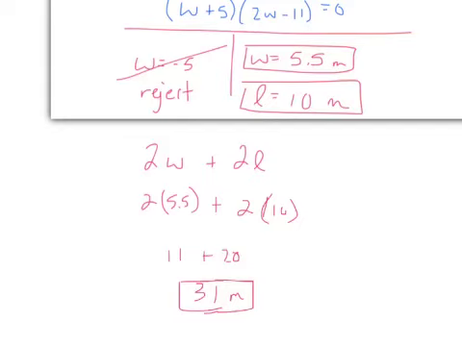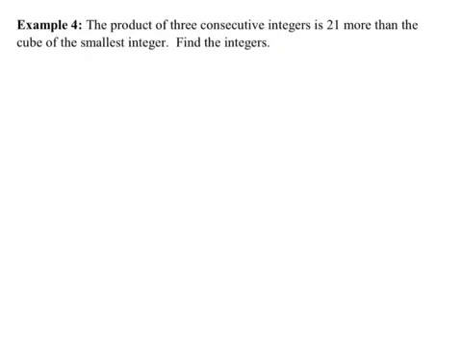Let's take a look at the next example. Does that make sense, the idea of the problem? The math afterward is not that tough coming up to here. Then you have to remember to plug back in to get the perimeter. But the idea is the same as the last one. We have a sum and then a product, or a difference and a product, and we use the substitution method to solve. You'll see the substitution method over and over again in this concept.